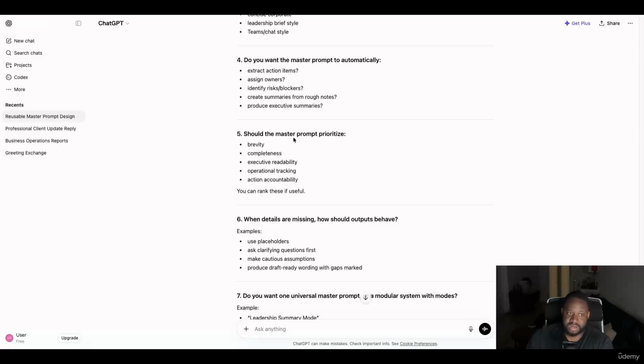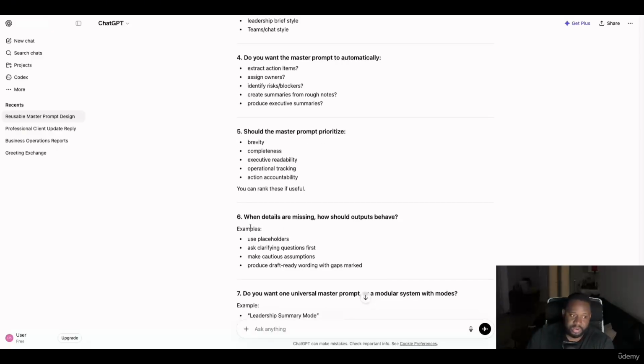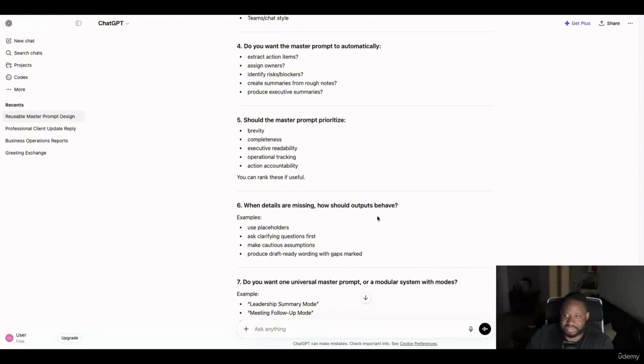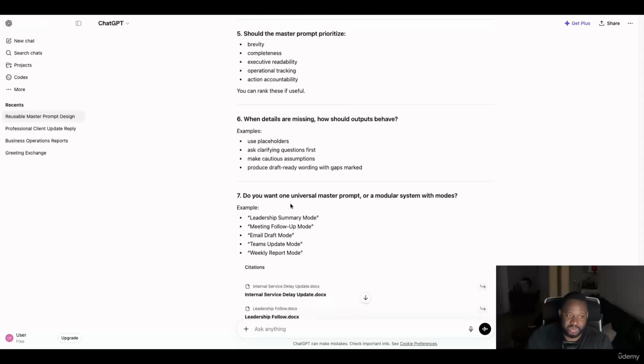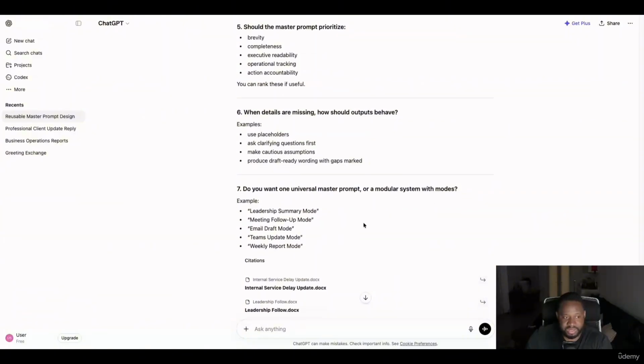Should the master prompt prioritize some of these tenets? And when details are missing, should I hallucinate? No, don't hallucinate. Ask me. Or use placeholders. Do you want one universal prompt master or a modular system with nodes? Actually, that's quite interesting.